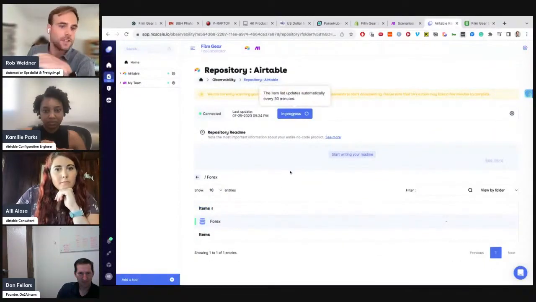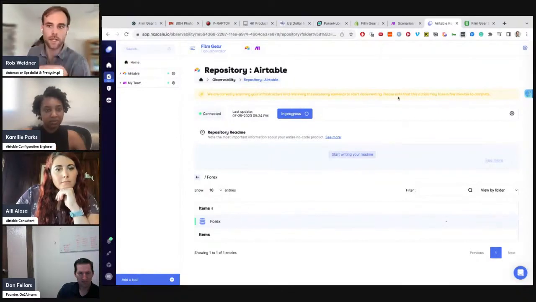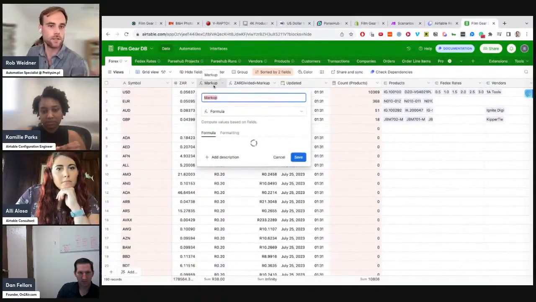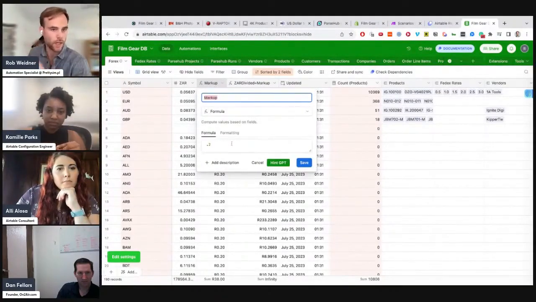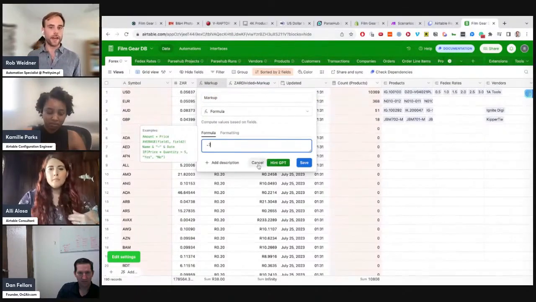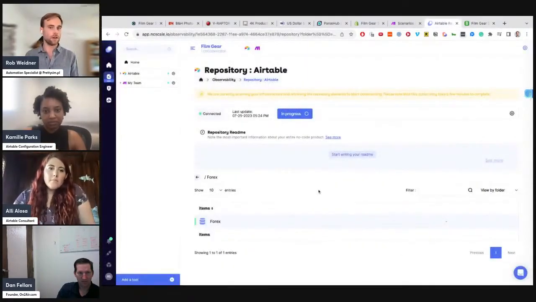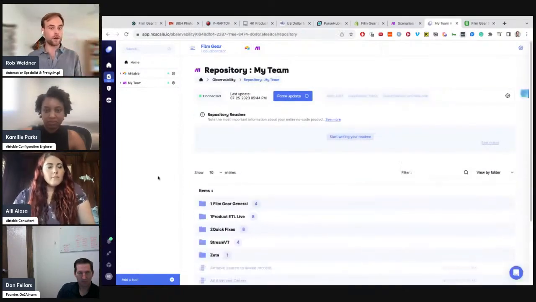After this is done, it'll basically say that my user has added a new record in this table. Or if I were to go through and change, for instance, this markup, those changes would get recorded here, as well as you can write your documentation or your READMEs for tables, for different scenarios in Make or Zapier.